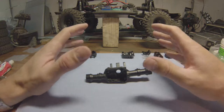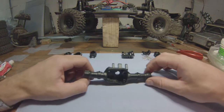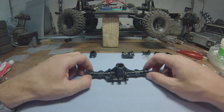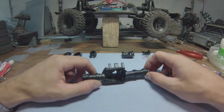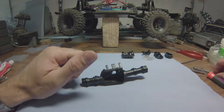So moving on to the last part of this upgrade series for now, because I've had quite enough of wrenching around. I do enjoy it, but I do feel like putting all of these upgrades to the test right now. So let's get this over with. I'll start with preparing the axle itself.